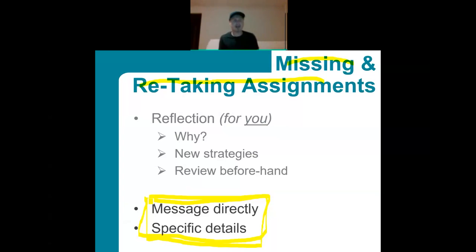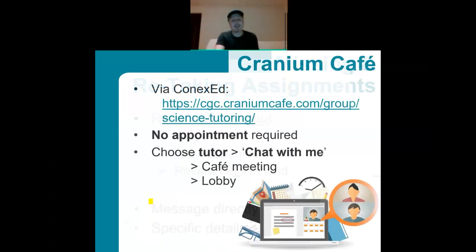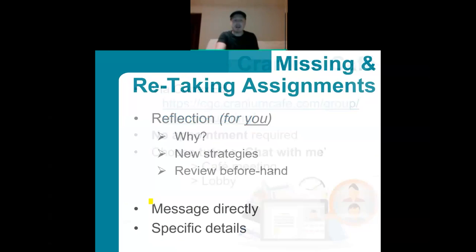When I get a message like, "Can I have this week's assignments, or last week's, or the week before?", then I really have to do math to work out when you sent me that message and what week you are talking about. And I might open you something totally wrong. So try to be very specific, and I will be more than happy to open those. You have the tutoring available, and I'm happy to offer help as well.